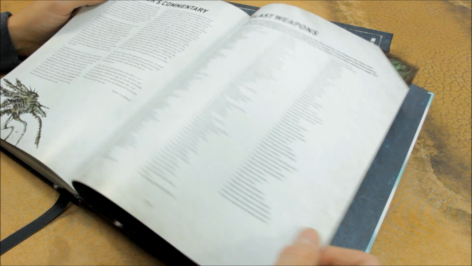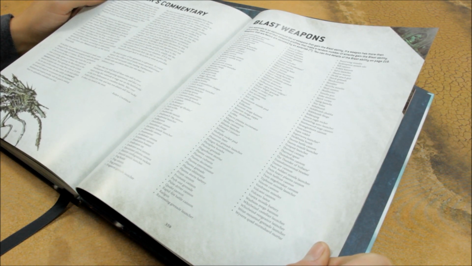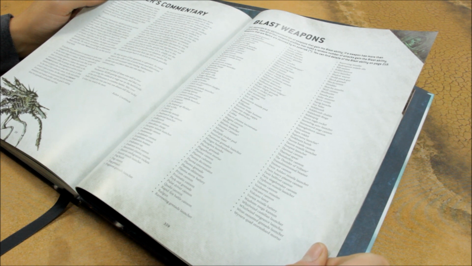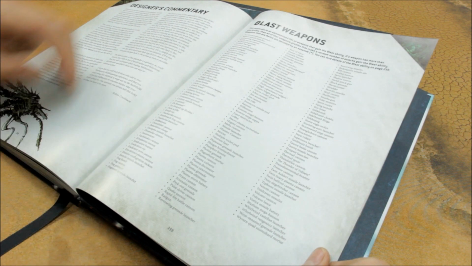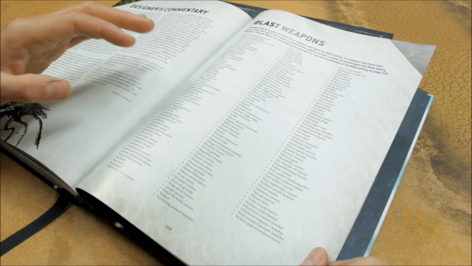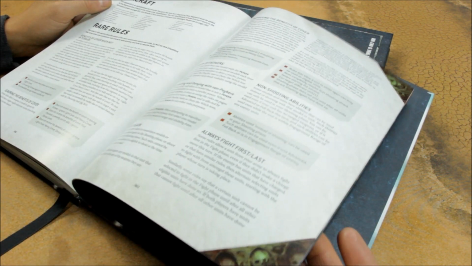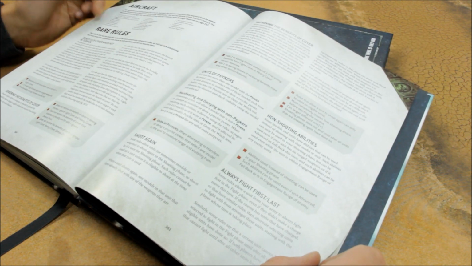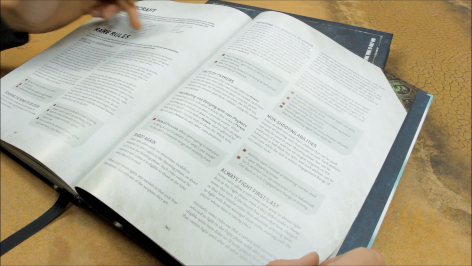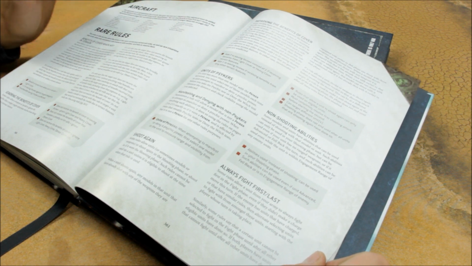And then Rules Appendix. So Designer's Commentary. Blast Weapons. Right, this appendix is now an alphabetized list of weapons that gain the blast abilities. So they've listed them all in there, so you can add that keyword to your codex entries and so on. Okay, Aircraft, listing them for you here. So Valkyries, Void Raven Bombers, Stormhawk, Blaster Jet, Storm Talon Gunship, and so on.